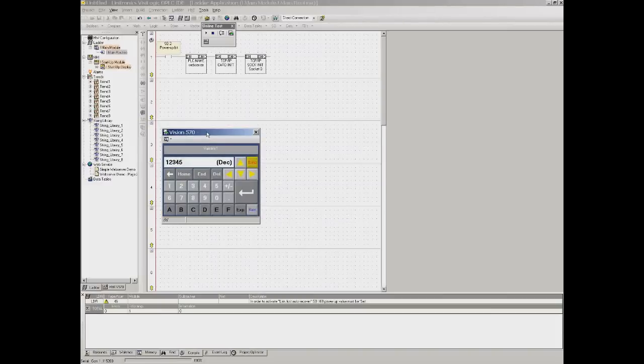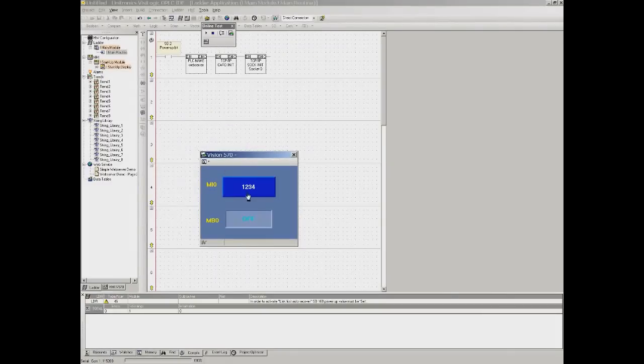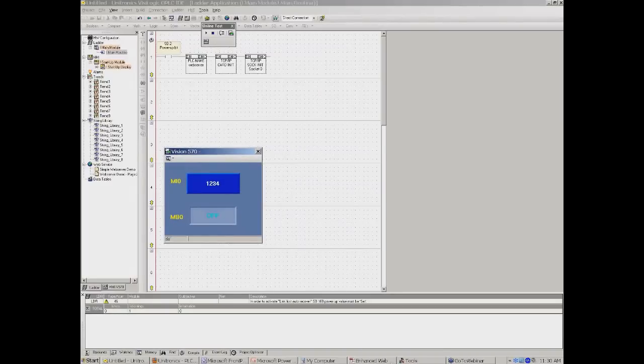And I didn't put enough variables on the screen, so we'll just do 1, 2, 3, 4. Okay, and our MB0 state is currently off. So MI0 contains 1, 2, 3, 4, and MB is off. This is what the live values in the PLC are.